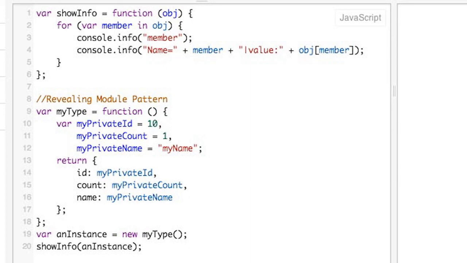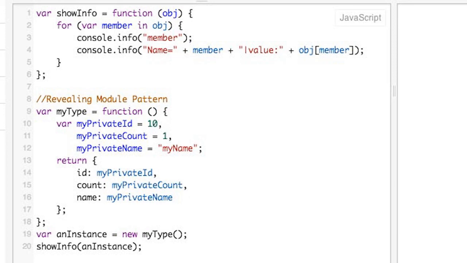Everything that lives or is scoped within this var is actually private. And in order to get back things that you want to access later, you return the stuff scoped within this object right here. This is actually what you get back. So with this, you can actually do functions as well.